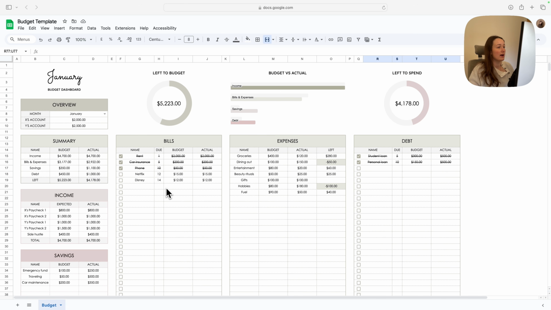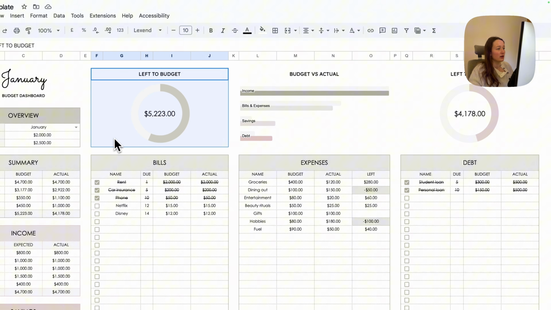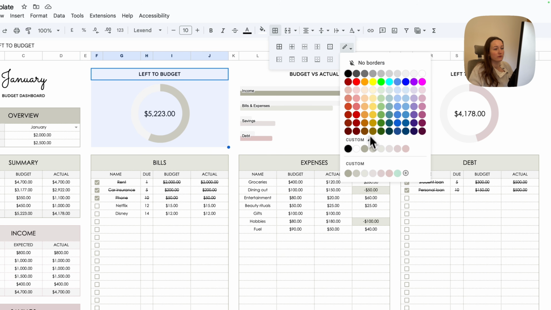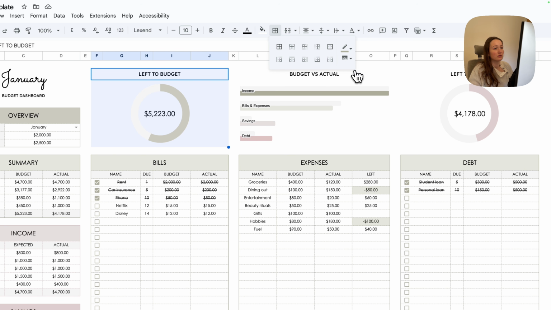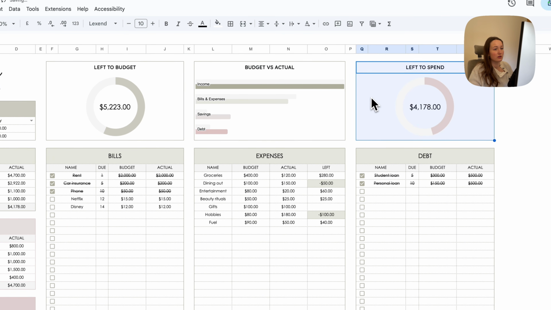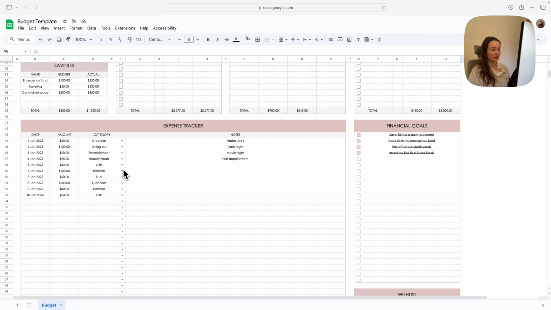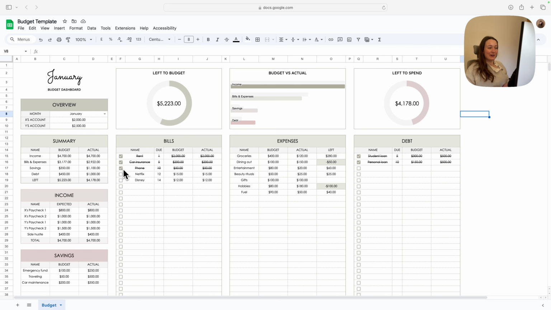We still have to add some borders to our charts, so let's do that now. Let's add some borders to the charts as well, so they're not just floating in the air. So I'm choosing this green one, outlining it, doing the same for this one, and same for this one. So now we are done. We're done with the budget template. We have successfully made our first big project together.